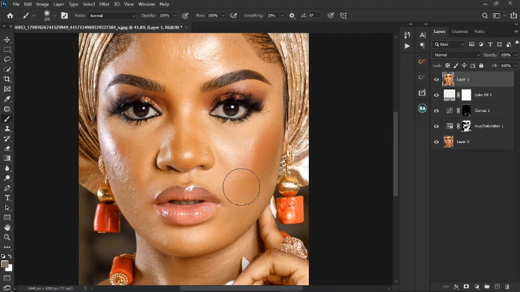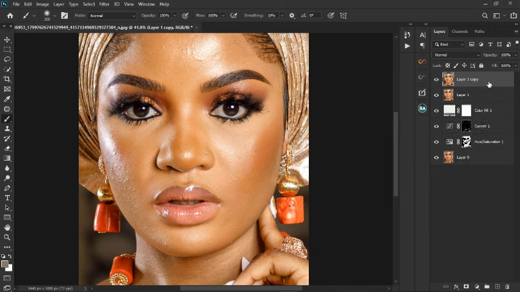So how does frequency separation work? Frequency separation is actually separating the skin tones and the textures so that you can work on them independently. What are the skin tones? The skin tones are the colors you see in the photo. Just like this, you have the orange, you have the rich brown or light fair skin. You also have the yellows. Those are skin tones, color. And also the textures are these eyelashes, the roughness. So we have the roughness of this, you are going to see it soon, the roughness of the lips, the roughness of the eyes. So those are textures.